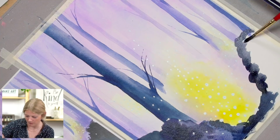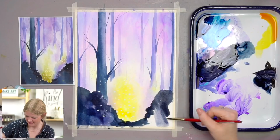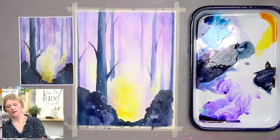Just working quickly. I'm not following my own advice. There we go. So when it's nice and wet like this, drop in color. And you're going to get some gorgeous textures. Look at that.